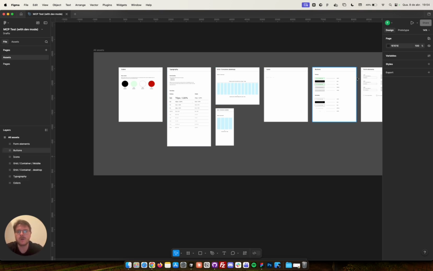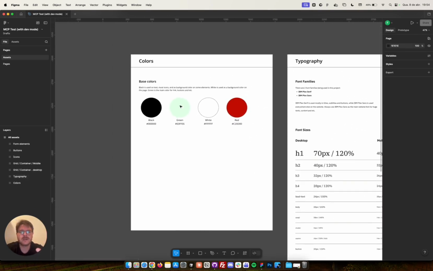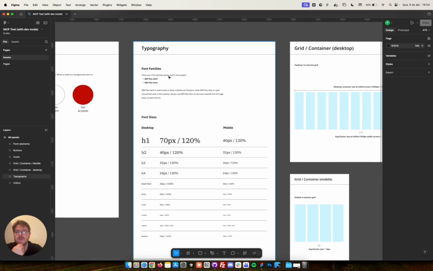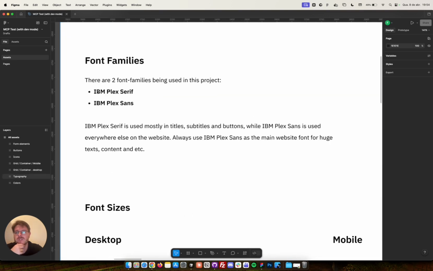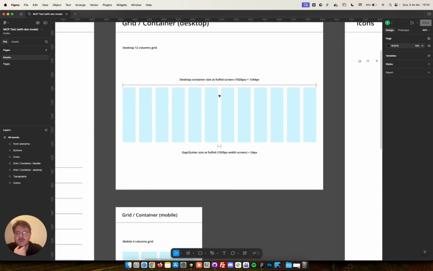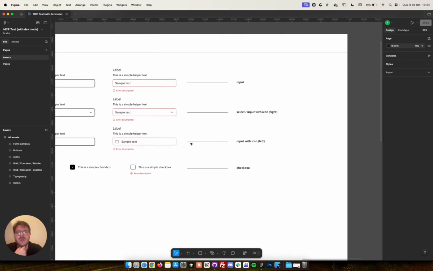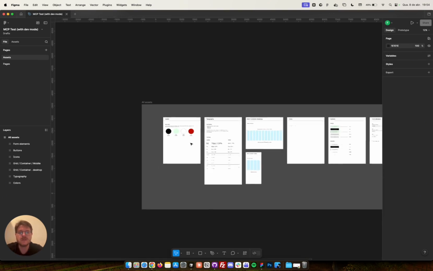But for this example, we're going to use this Figma file that we provided, and this Figma file has these basic layers, or frames or whatever. It has the colors that we're going to use on the page. It has the typography family with the fonts that we're using, which is IBM Plex in this case, and all the different sizes. We have the container that we're using on our project, the desktop and the mobile version. We have some icons, some buttons, and some form elements right here. This is a very simple design system. Again, it's nothing perfect, it's far from that, but it works for what we need.